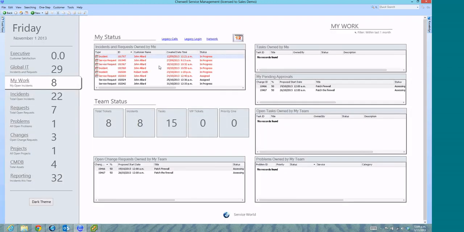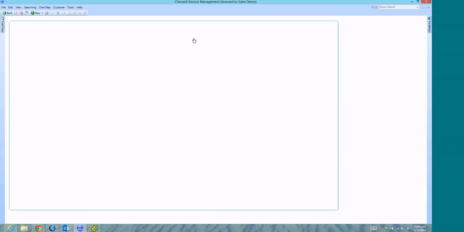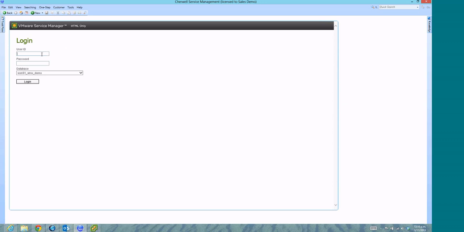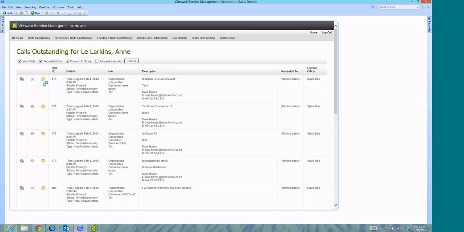Coming back to my work here, if that all seems a bit too much, if you happen to have an HTML version of your current tool or your old tool, then you can actually create a dashboard within Cherwell, and this is what you're looking at here, a dashboard that connects directly to that HTML version. So this dashboard has a widget on it. It's an HTML widget, and I can log directly into VSM here and actually look at calls directly within Cherwell. So it may seem a bit odd, but what I'm saying is from Cherwell Service Management, I can get a view into any other tool if it has an HTML access to it.